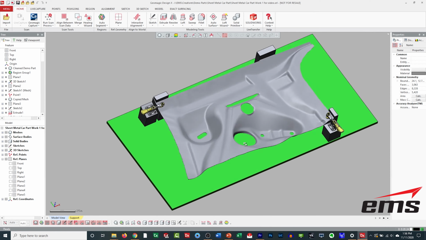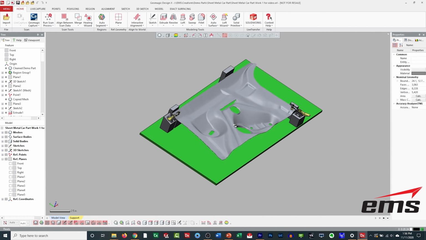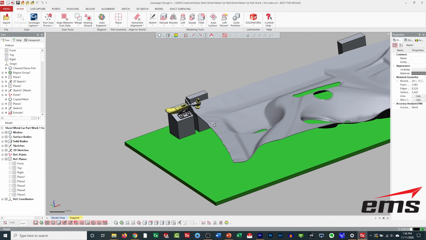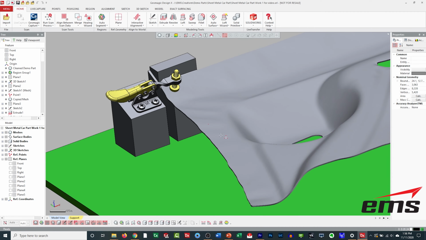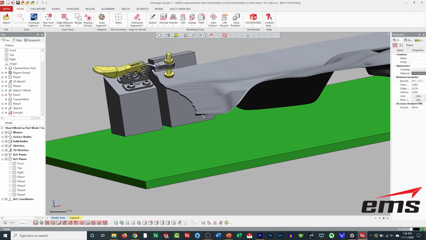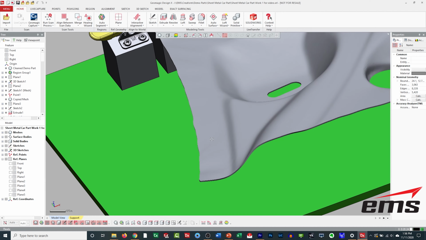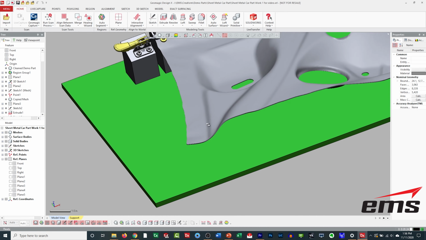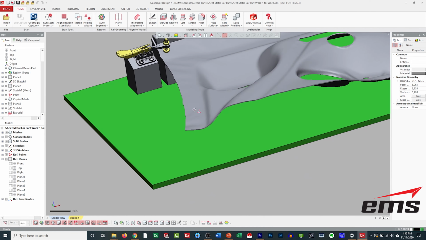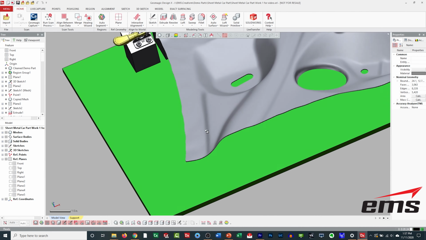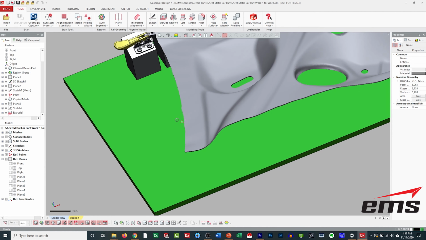But let's go ahead and build one of these nesting blocks. And as you can see, it may be a little hard to see, you can see all the wrinkles in the sheet metal here, which is again pretty typical. You can really see it here, the rough edge. And we're going to build another nesting or holding block right here. And we want that to match pretty well, because if we just made a flat surface or maybe followed the CAD, it may not nest up well. The part may rock around. So we're going to show you how this is done.